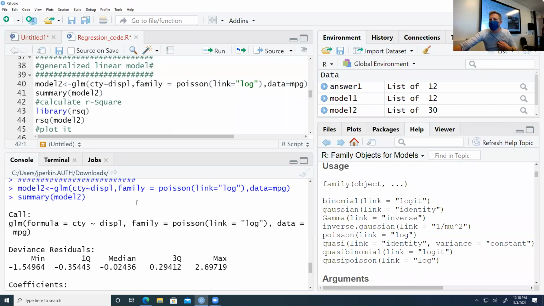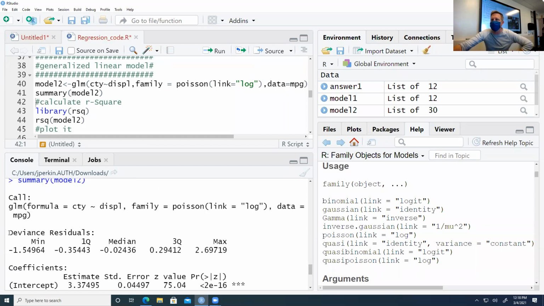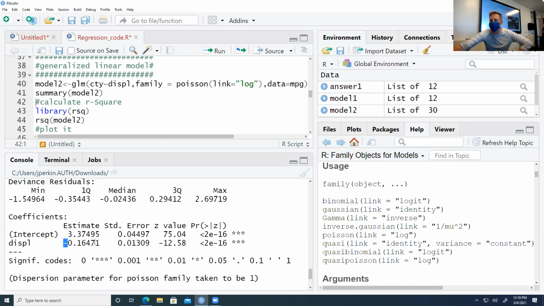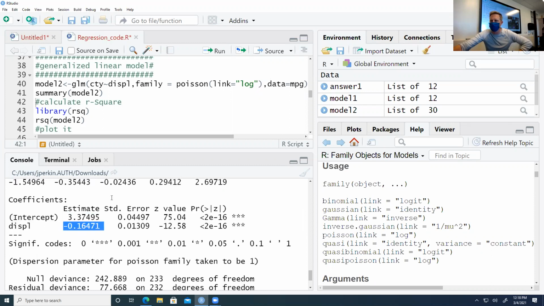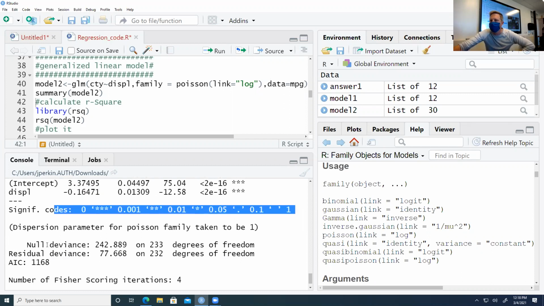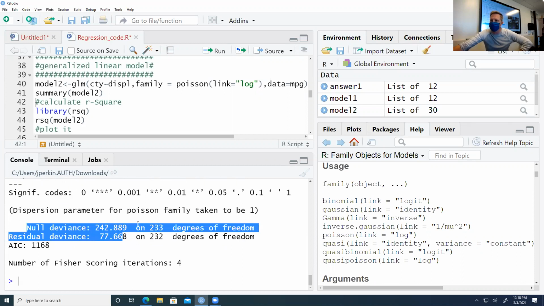And so here we've got the call. It tells us the deviance of the residuals. It gives us our coefficients just as it did earlier, our intercept and the slope for displacement. And then it tells us the significance codes there. It tells us a little bit about the null deviance and the residual deviance.